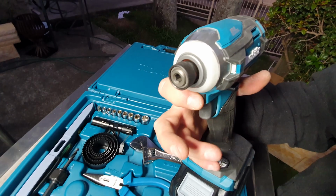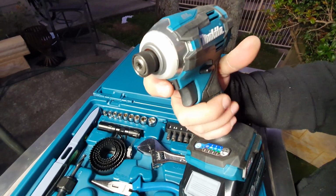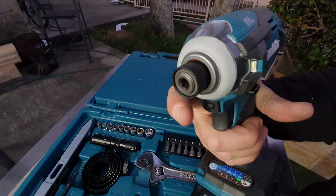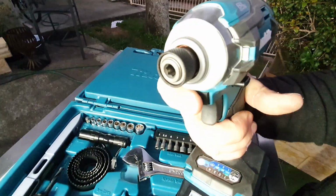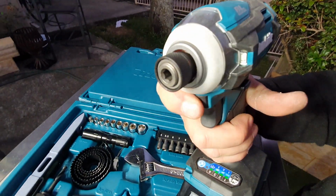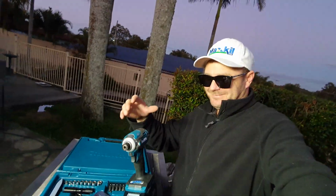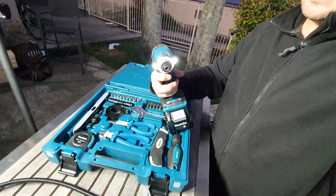I don't know if anyone knows what this button does. Oh, SOS. I'm hungry. Yeah, that's what it is. Morse code. You won't believe what this tool does. Freaking Morse code.